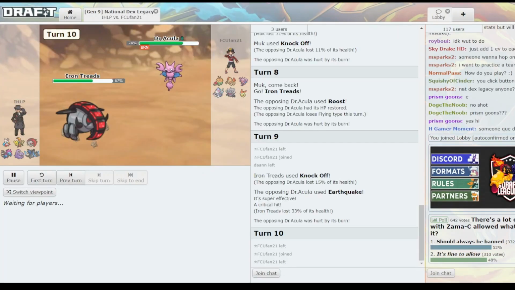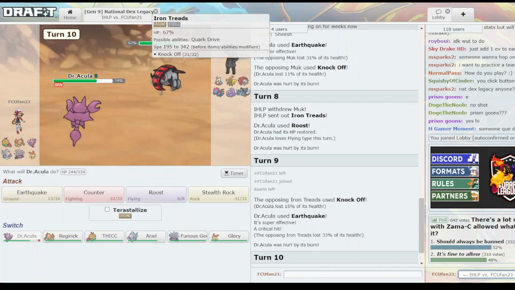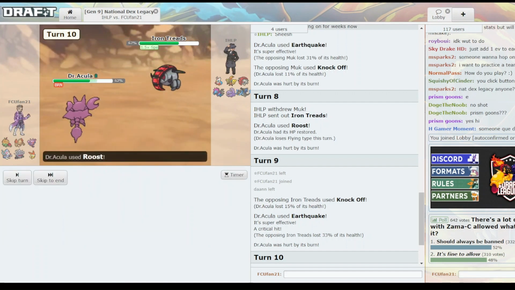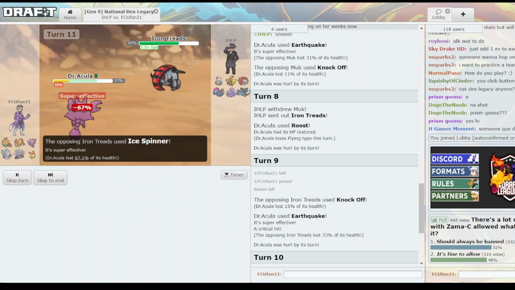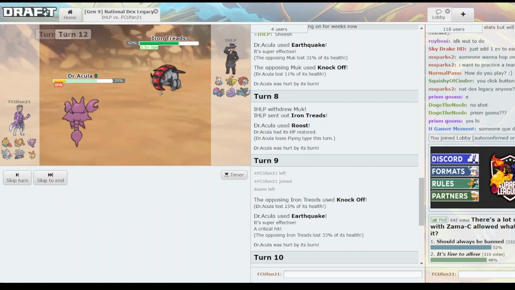Let's think, am I going for a Roost or am I going for an Earthquake? He outspeeds me most likely, so I'm going for a Roost. He's Rapid Spinning, fine with me. I want to keep rocks on the field here. Okay, he's going for an Ice Spinner.